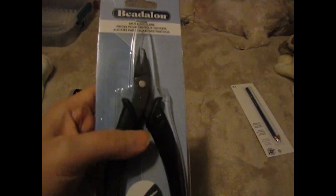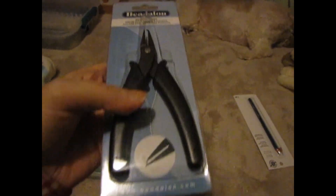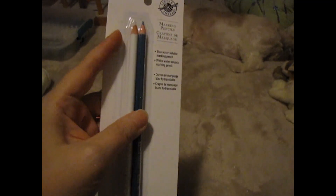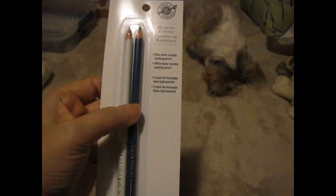I tried opening them with wire cutters and that was the best I could do, so I've been wanting a pair of split ring pliers and I did pick these up. The other thing I went in for was this marking pencil for fabric — you can write on the back of fabric to trace patterns. I needed a blue one because the fabric I wanted to write on is white on the back. These were ridiculously priced at $8.99, but that's what I got.